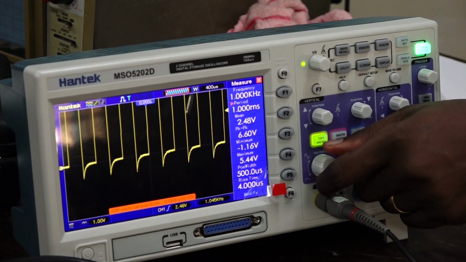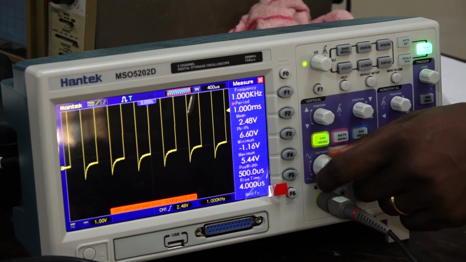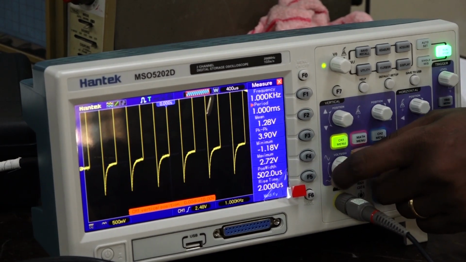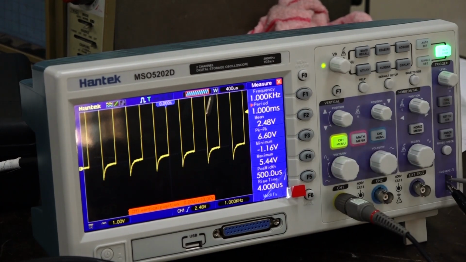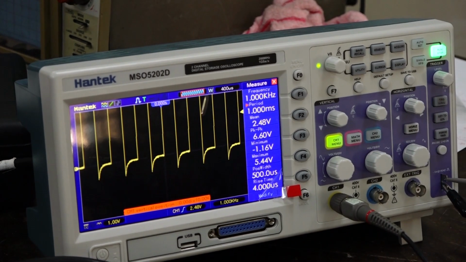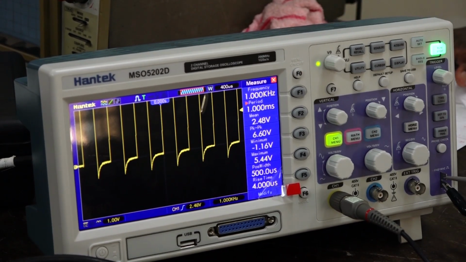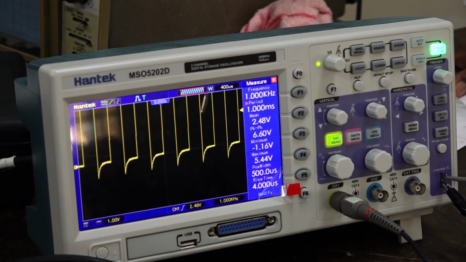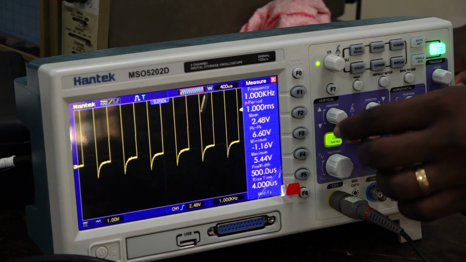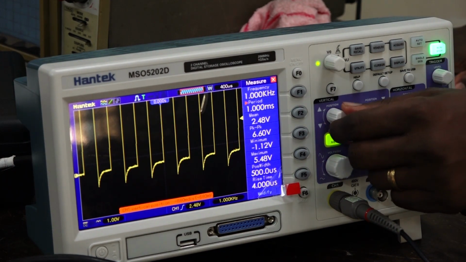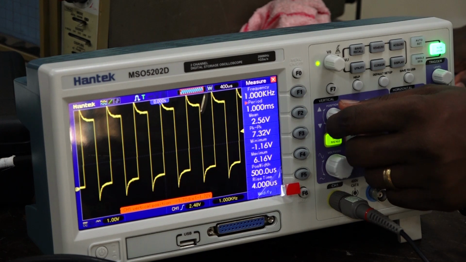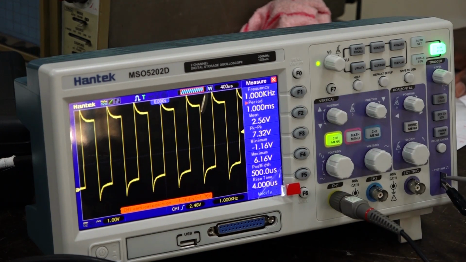So there we have 5.4 volts. That is the voltage of the pulse. What is the maximum voltage of the pulse? 5.4. Now the position of your waveform is not within the display.